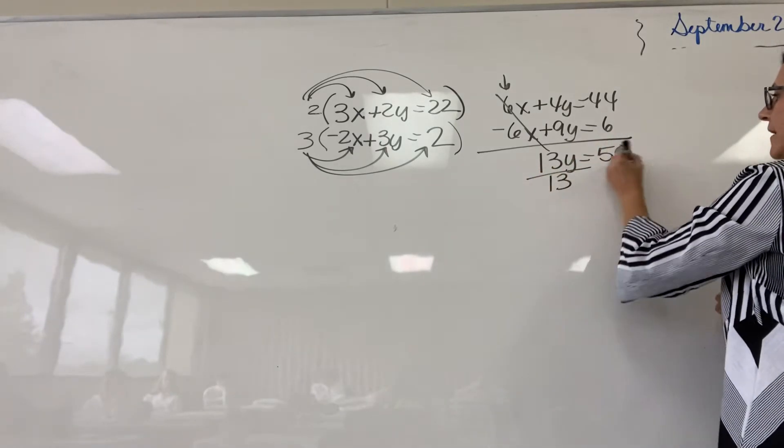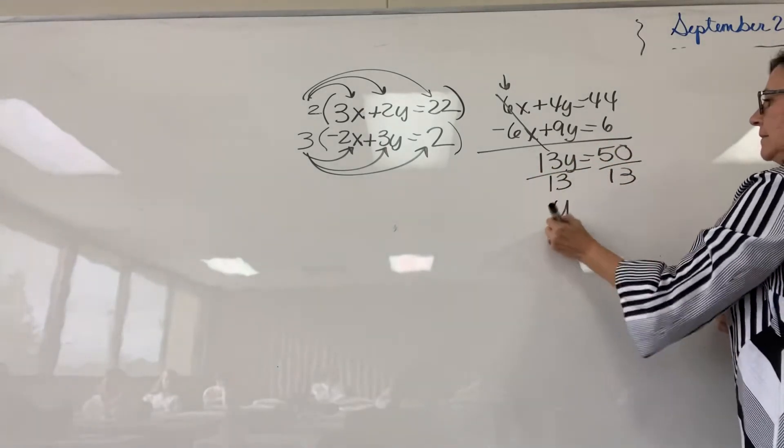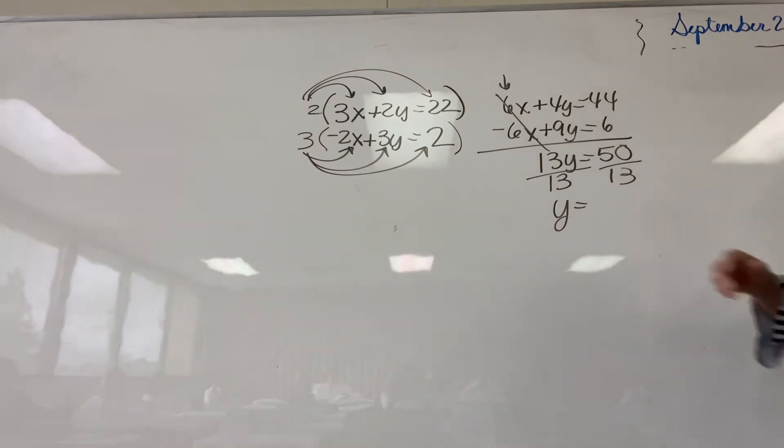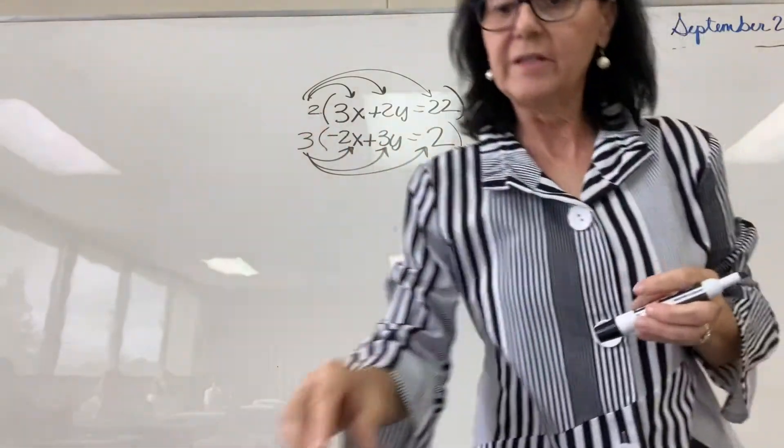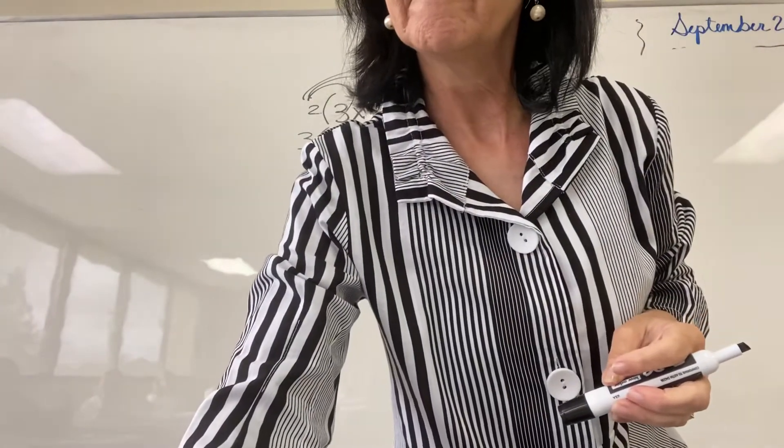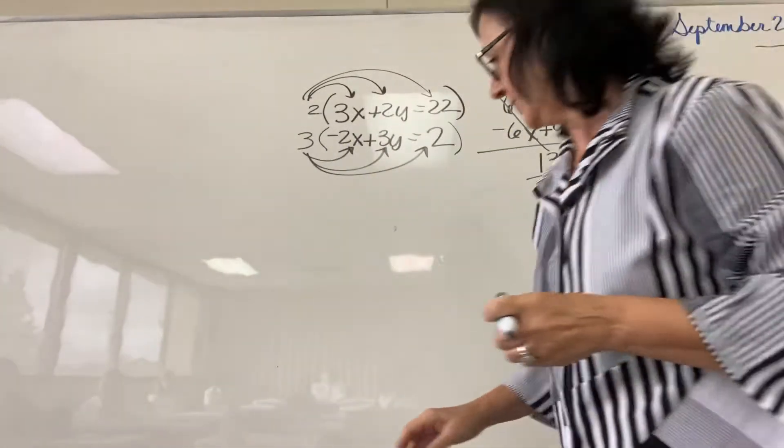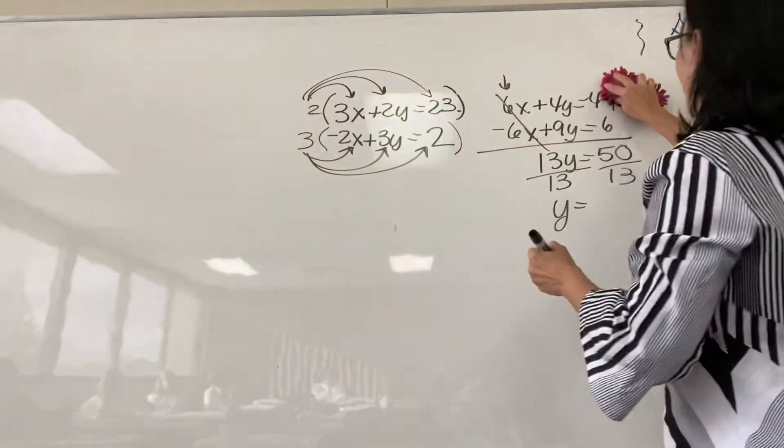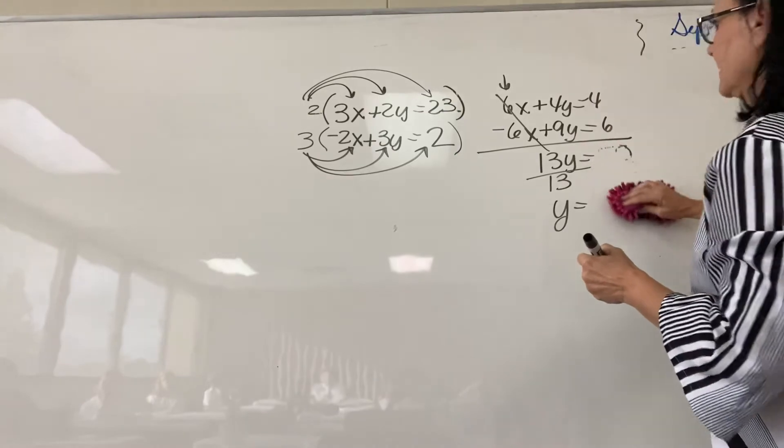When I divide by 13, what's 50 divided by 13 in your brain? I have a question. So, when you subtract. So, you're adding these, correct? I'm adding. So, the negative 44 plus 6. That's positive. Is it a negative in the textbook? Oh, sorry. I just read that. Oh, guys. It's 23. It's not 22. Let's correct that. I went back to look and see if it was a negative and saw it's 23.